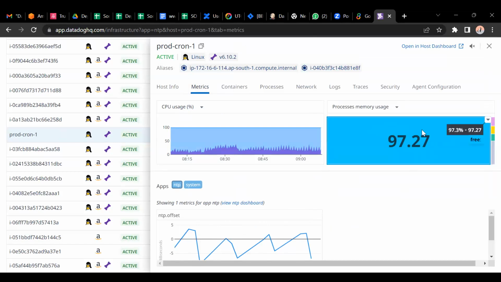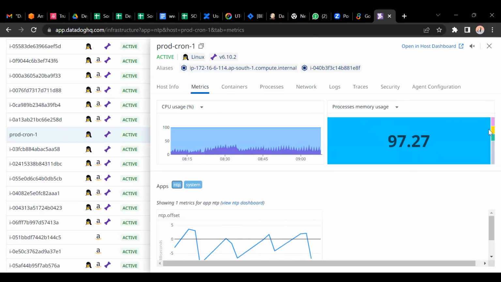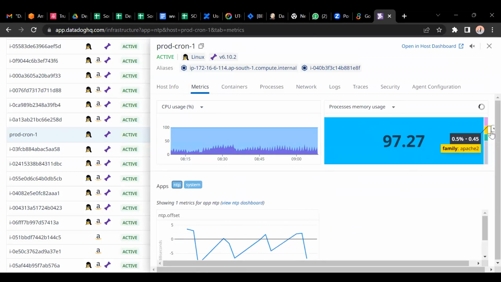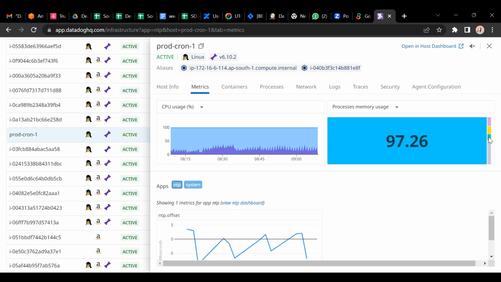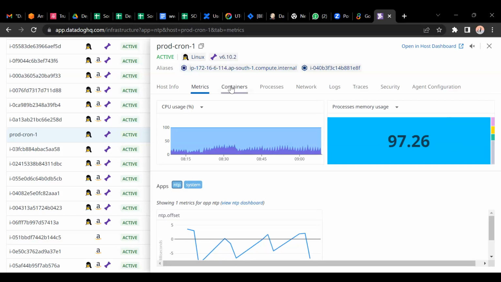In this RAM, almost 97.27 is free, and the only service consuming is Apache 2, consuming only 0.4%. Java is also consuming only 0.4%. This is what we'll monitor.